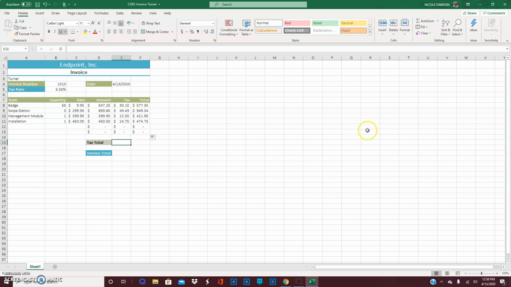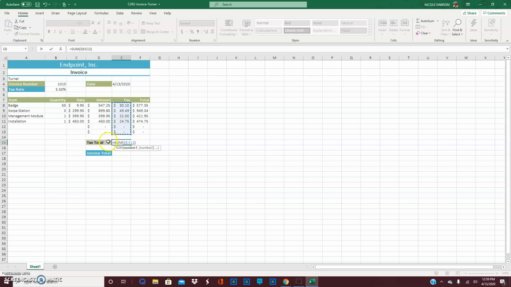So they want us to use a function. We're going to use the sum function because we're adding the total amounts. We're going to use the sum, but they want it to calculate from rows 8 through 13. So you need to select row 8 through 13 and press enter.